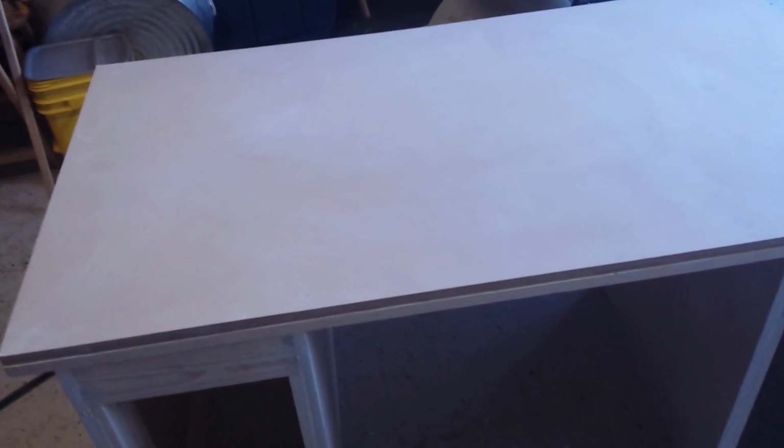But right now I still have a lot of work to do. I've got to seal all these edges with spackle. I'm going to sand everything down and build the shelf on both sides, and figure out the little support for the middle. Then hopefully this weekend or next weekend I'm going to paint this thing, because I want to seal it so that it doesn't get wet when someone's washing the car here. I don't want it to get damaged.